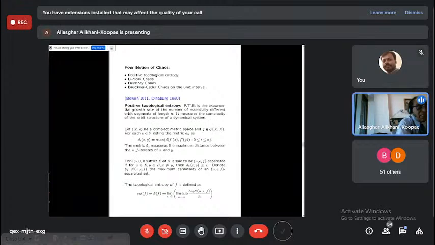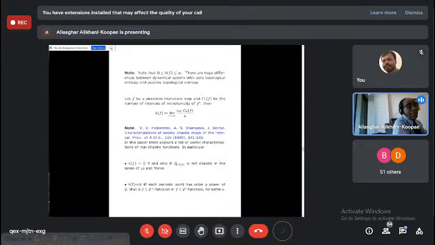And the topological entropy, which some books denote by ent(f) or h(f), is the limit as epsilon goes toward 0 of the limit as n goes toward infinity of the logarithm of N(n, epsilon, f) divided by n. This is the topological entropy. There is a huge difference between the dynamical properties of a function if the topological entropy is 0 or positive. Even though the topological entropy is bigger than or equal to 0 and less than or equal to infinity, there is a huge difference the moment it jumps from 0 to positive.